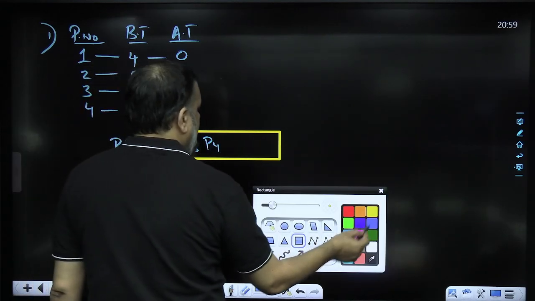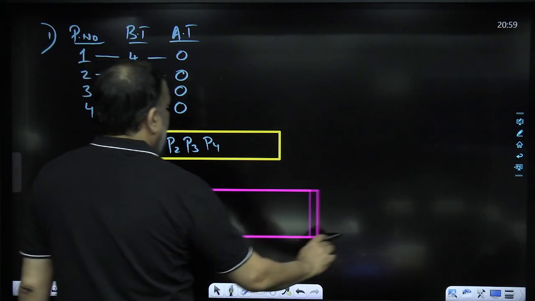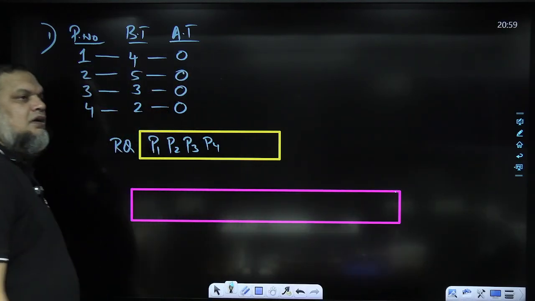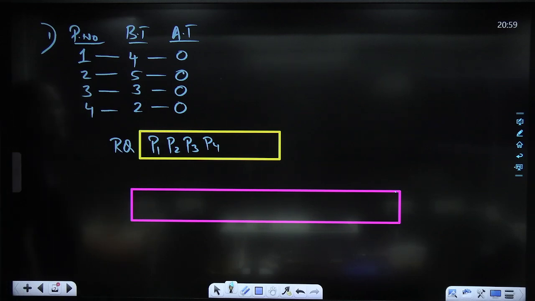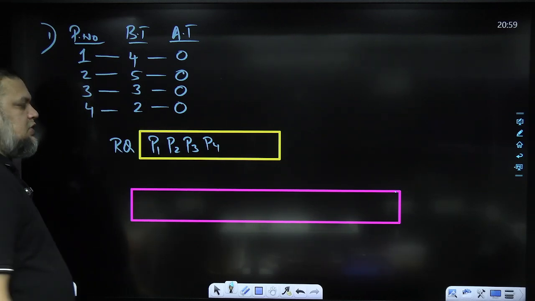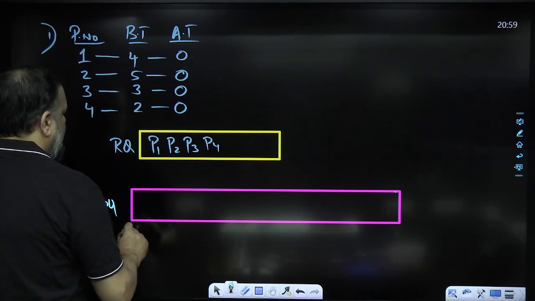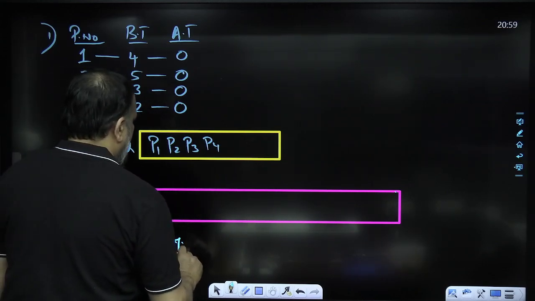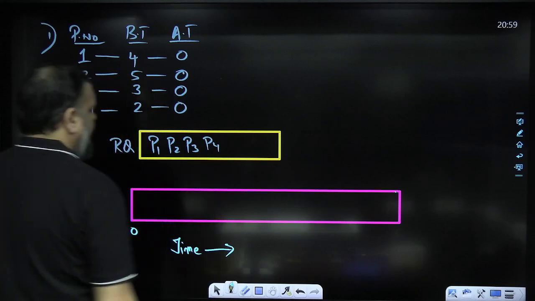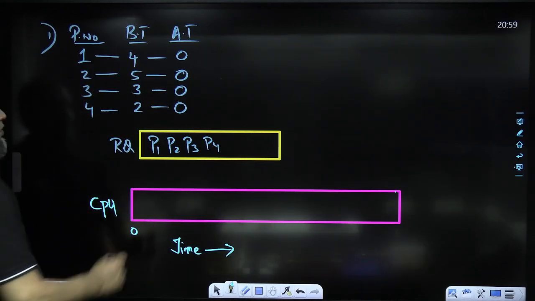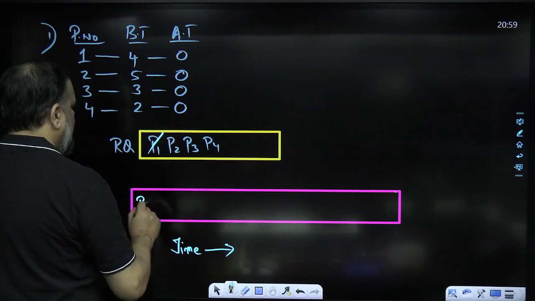I would also like to mention that for simulating the trace of round robin, it is highly important that you maintain the ready queue, because without the ready queue it's difficult to show the order in which the processes get run on the CPU. So time always starts at 0 and moves in the forward direction, as I have been emphasizing. At 0, it is very clear that there are 4 processes. Who is at the front of the queue? P1. So P1 will take charge.